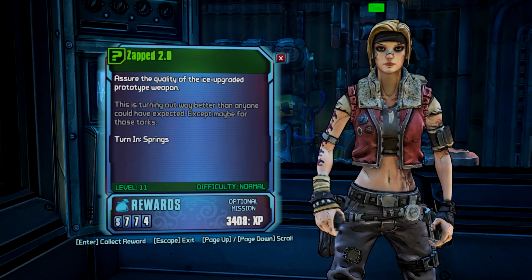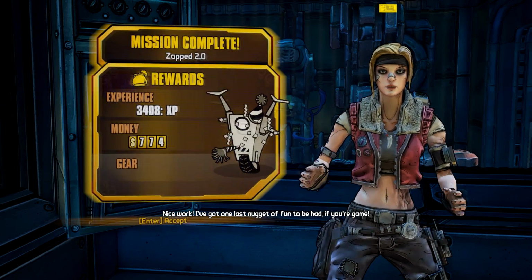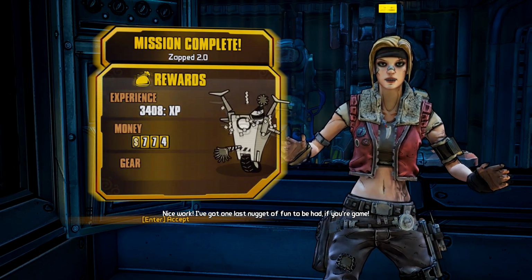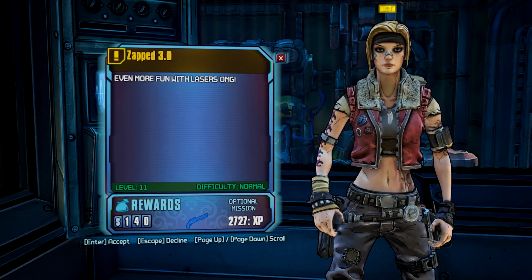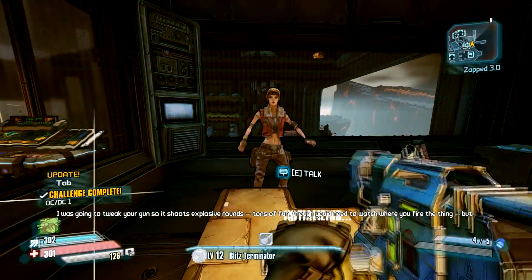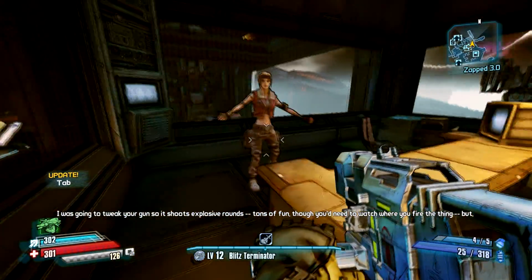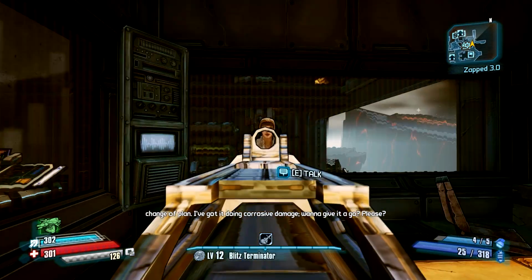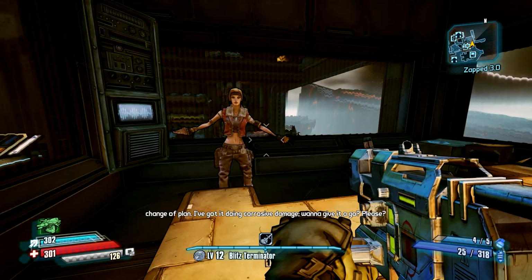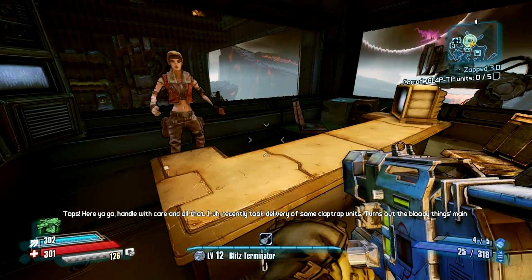Ice-graded prototype weapon. This is turning out way better than anyone could have expected, except maybe for those Torgues. Nice work! One last nugget of fun to be had if you game. What are we gonna do? Even more fun with lasers! Can I get a shotgun out of this? Shoots explosive rounds, tons of fun. Though you'd need to watch where you fire the thing. But change of plan. I've got it doing corrosive damage. Wanna give it a go? Here you go. Handle with care and all that.